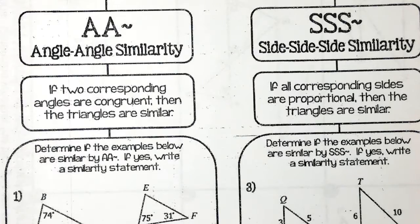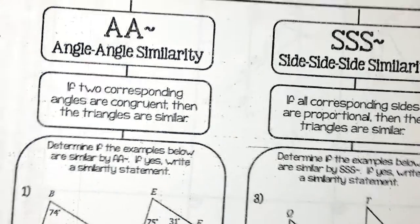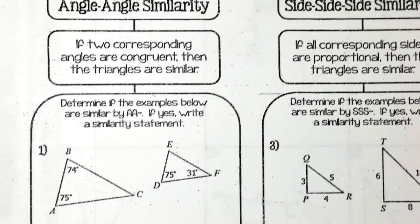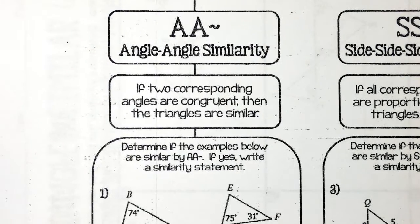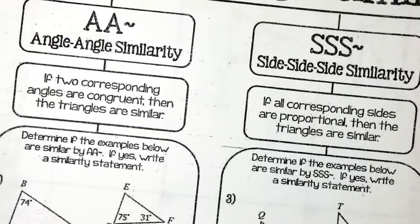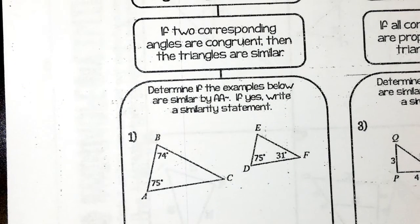Alright, now I say we're proving similarity because you can't just look at the triangles and say they're similar. You have to actually prove that. If you have to gather more information, you have to. Or if you have to check the triangles for proportionality, you have to do that. You can't just assume. Some of y'all are going to try to do that even after I teach you this today, and you're going to start getting your stuff wrong. Whenever we ask you to prove 2 triangles similar, you need to check, especially if it's side, side, side, or side, angle, side. You need to write the proportions out and make sure the proportions are the same.